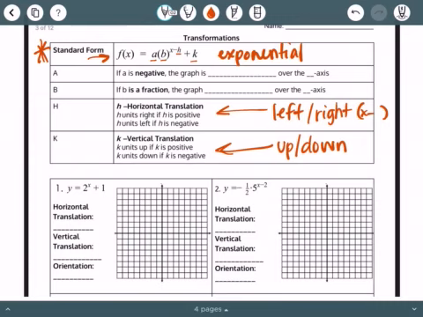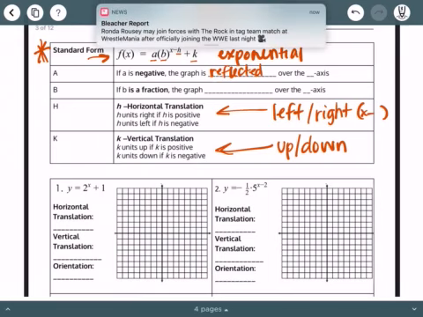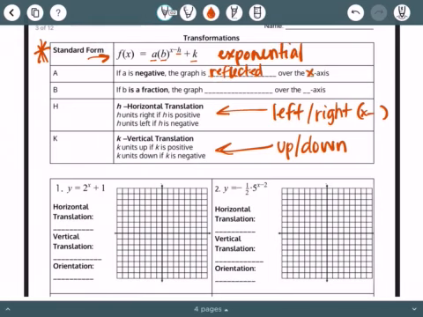The big differences here are a and b. So if a is negative, we saw that the graph is reflected over the x-axis. And then what you may have seen, what you may not have seen, is that when b turns into a fraction, so when this inside piece turns into a fraction, the graph is reflected over the y-axis, right? So instead of seeing a graph that looks like this, we would then see a graph that looks like that. So if we want to move our graph over the x-axis, we would see something like this turn into something like that. So pretty simple. That's how we move it to all four coordinates.